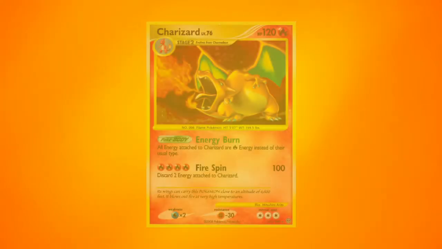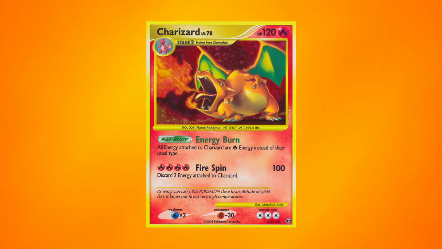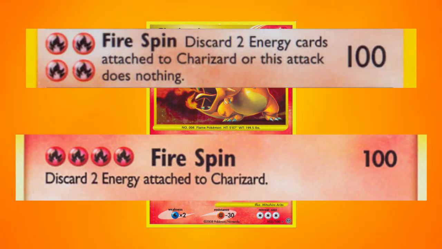Next, Charizard from Stormfront has 120 HP and a Pokebody, Energy Burn, which states all energy attached to Charizard are fire energy instead of their usual type. Its first attack, Fire Spin, for 4 fire energy does 100 damage and states discard 2 energy attached to Charizard. Its ability and attack are a really nice callback to its base set variant, with a nice upgrade of the attack, allowing you to just discard 1 DCE instead of making you discard both.